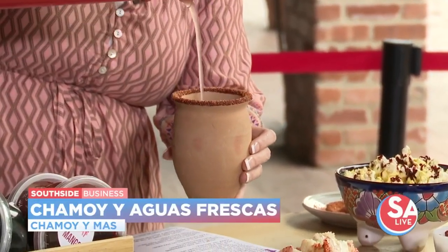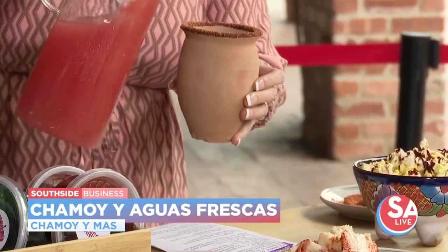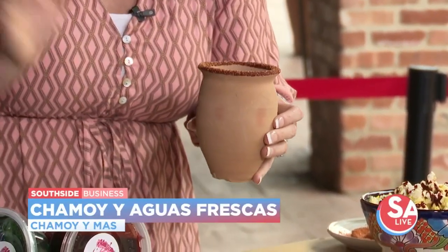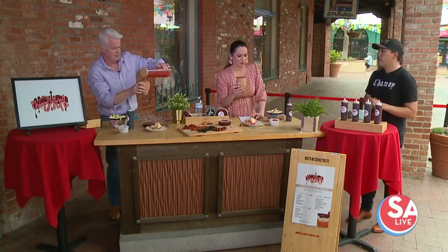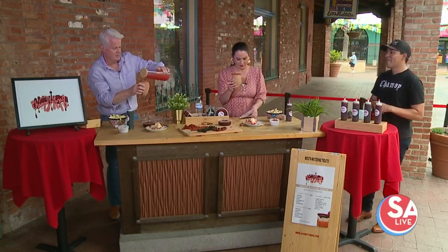Oh gosh, look at that. Looks amazing. Oh, that looks so good. And if you want to kick it up a notch, what do you add to it? At home, you're definitely going to add a little bit of tequila or vodka for the adults at home. But you can always find this at our local markets. We do the watermelon agua fresca, and we also do a cucumber lime one as well. The watermelon, that nice smooth flavor, complements the tang around the rim as well.